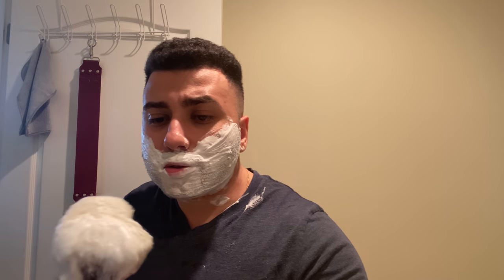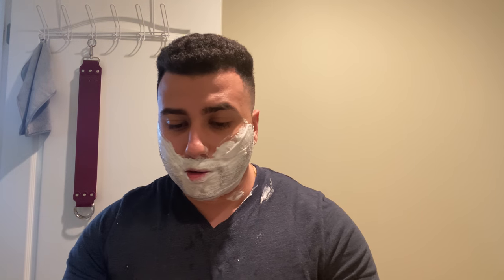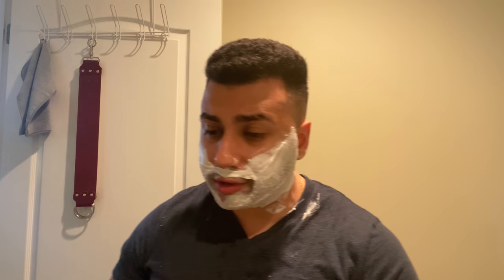The brush is nice. It feels like your standard non-treated two-band badger. Two-band badgers are known for having good backbone — not super soft like silver tips. Silver tips are considered to have very little backbone. This one's fine, super high density, but once you use some of those Hardison hand-tied brushes, this becomes like regular density — it's all relative. Like that silver tip High Mountain I used yesterday — that thing is crazy dense. That's the exception.